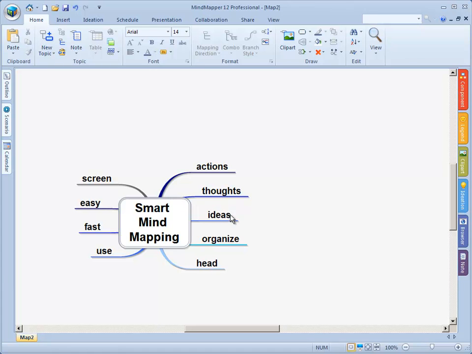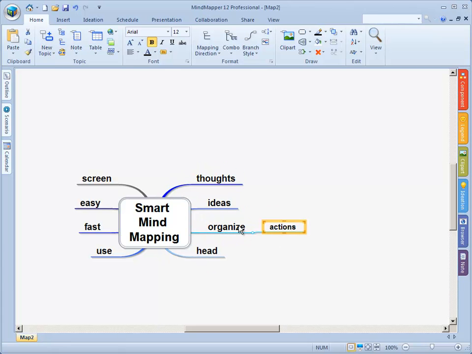Next step is I need to organize all this. What you can do is select a node, and as you can see, there's the goldish border again, so it is selected, and you can drag it to anywhere you want. So it will be now added as a subnode to organize, or it will be placed below organize. So when I release the left mouse button now, it's all below there. When I click it, hold the mouse button, and I go to this position, it's behind organize.